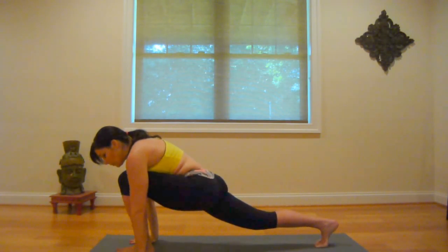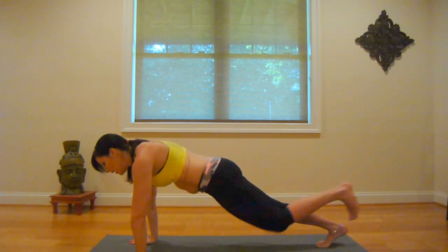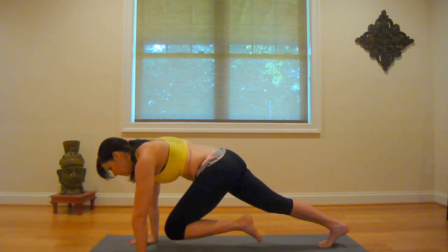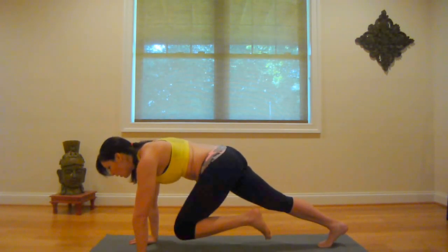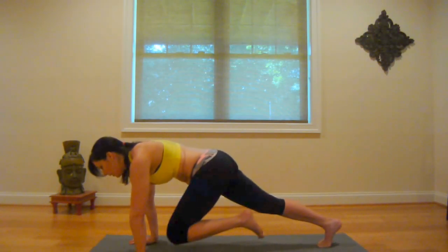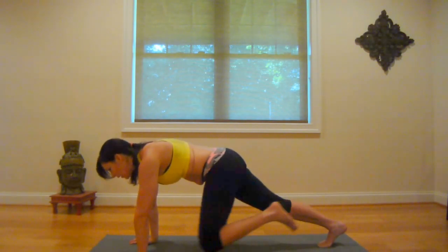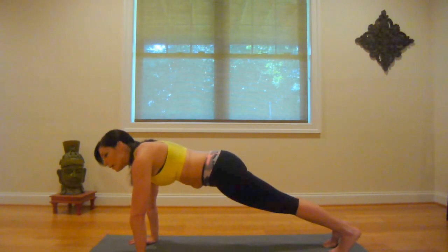Push down to your palms and pick your left foot up, hover it there. Good, hold plank, kick it back. Inhale, drop your right knee if you have to, exhale. Draw it in, inhale, kick it back. Exhale, draw in, inhale, kick it back. Exhale, draw it in. Good, inhale, kick it back. Exhale, draw in. Beautiful, lower your left foot down, shift forward.